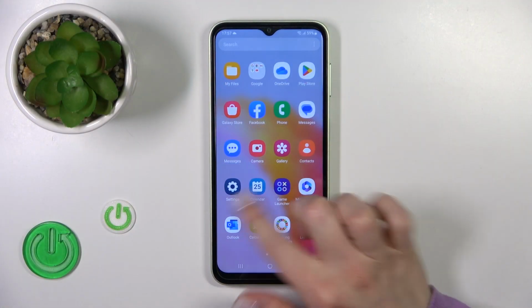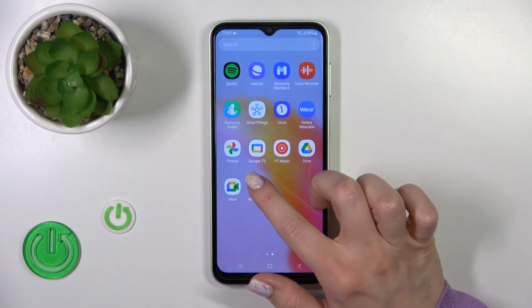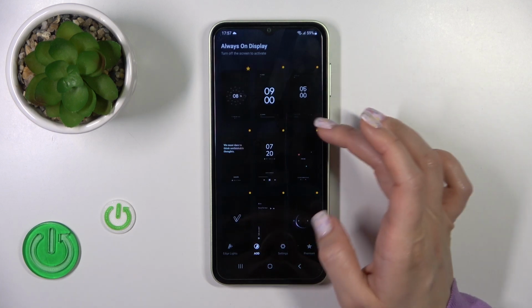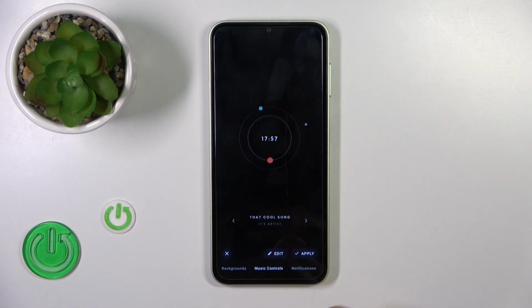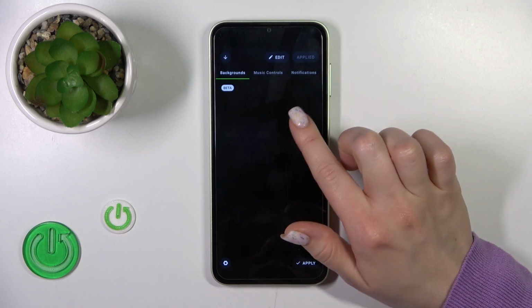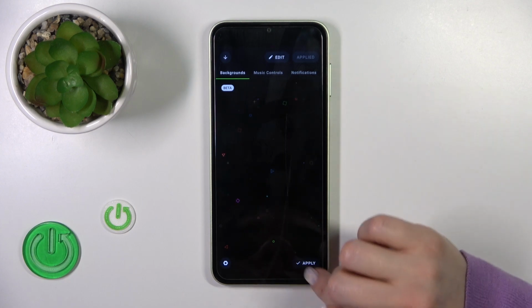To do that, we should first open the Muviz Edge application and select one from these available tabs. For example, let's use this one. Click to apply this tab. To change the background, swipe up or down with your finger.